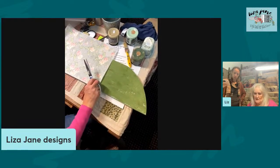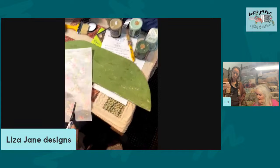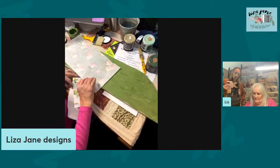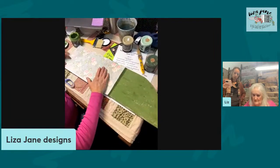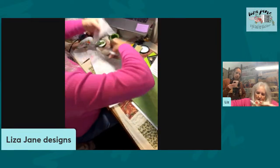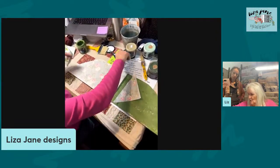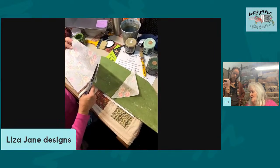Got a pair of scissors here and it looks like we cut it around here. So I'll have to piece it. And I'm not super critical. It's not super critical to me that every inch is covered because we're going to distress it back and that kind of thing. But I do want the edges, and I can cut like right here. I don't like to get too stressed about perfection because we never achieve it. And in my mind, it takes the joy out of creating when I'm too stressed about getting everything just so.